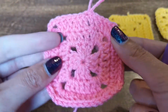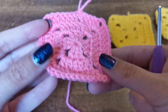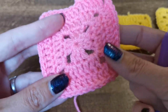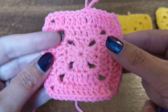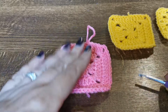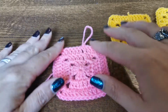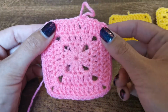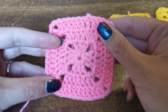So that's it, that's your solid granny square. Don't worry if, like mine at the moment, it looks like it's curling up a little bit. You're constantly moving it around, you're constantly moving it in your hand. It is going to bend, it isn't going to stay perfectly flat. But what you will find is once you're done and you just pop it down and smooth it out, it will lay flat. So again, these you can make as big as you want. You just follow that same process.